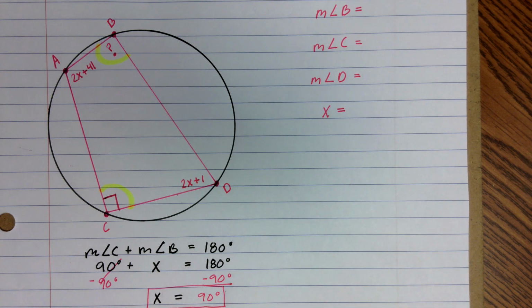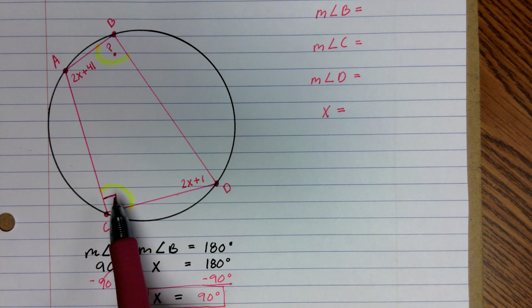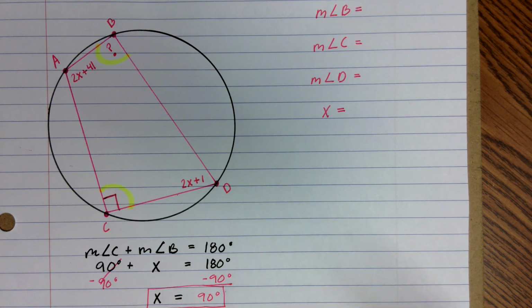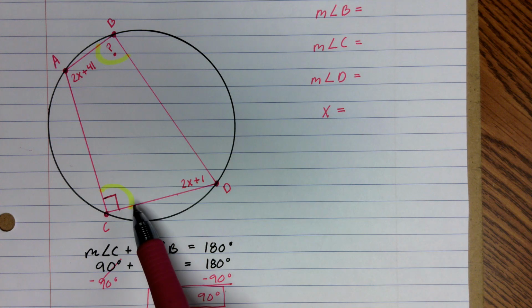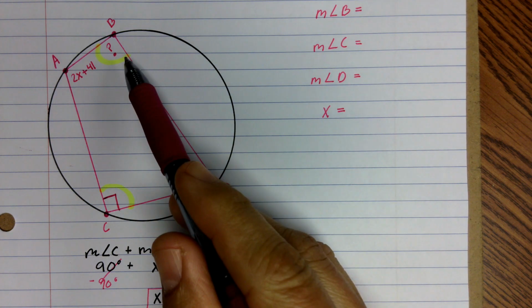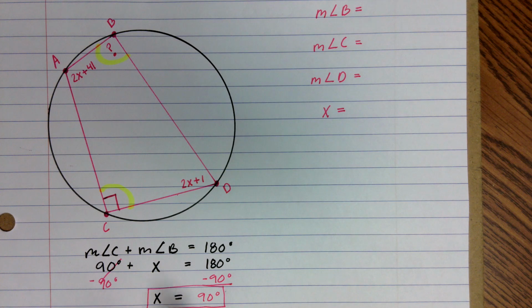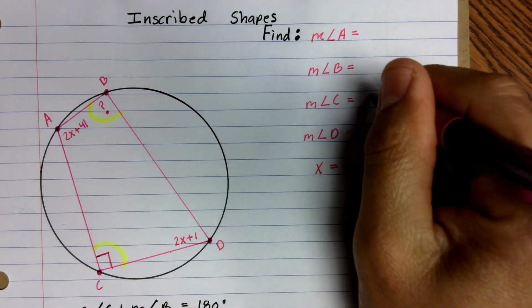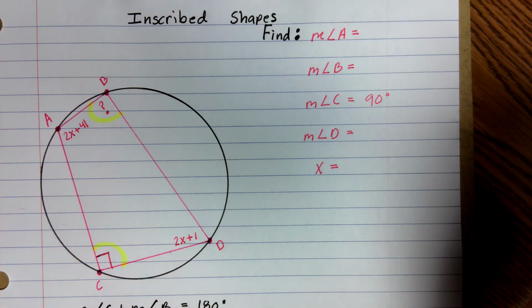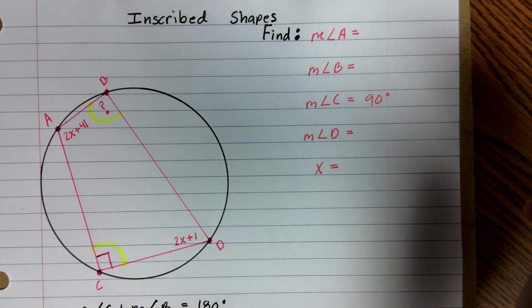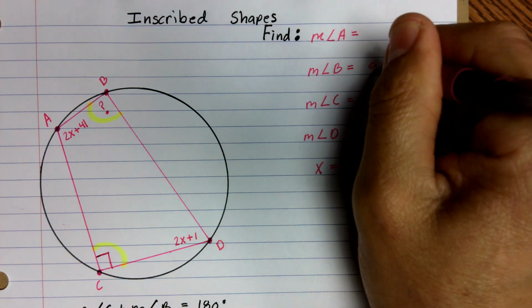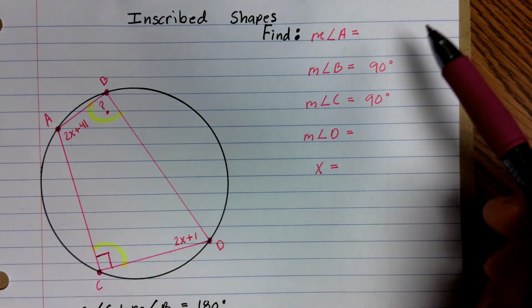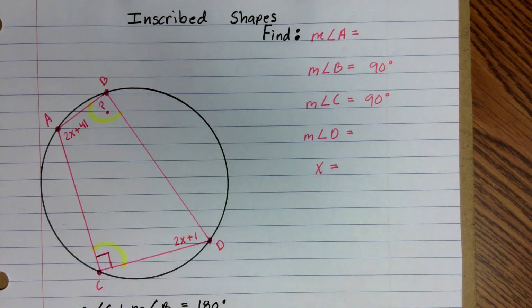Now this is not always going to be the case, right? They could have had an angle here that was not a 90-degree angle, and it would have been a different situation. But because this is a 90-degree angle, then I know B has to be a 90-degree angle, because if I add C and B together, it should give me 180, and 90 plus 90 is 180. So I can go ahead and answer those two problems. I can say C is 90 degrees, and I can go ahead and say with confidence that angle B is also 90 degrees. So now we just have two angles left and the variable X.